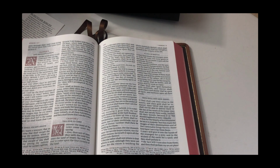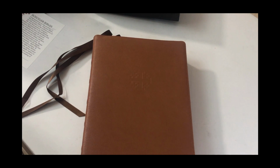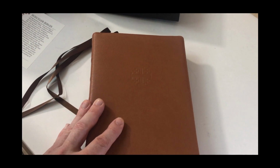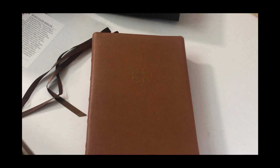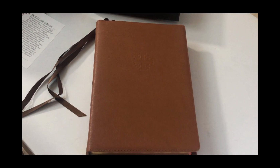The Allen Bibles, I believe, are superior in the goatskin. Well, this is very wonderful goatskin. The Allen, with how they yap and the feel of it and the smell and everything, the experience with the Allen is just a cut above this, I think. But for an all around excellent Bible, I would say the Schuyler is hard to beat for all around on the features. That's just my view.